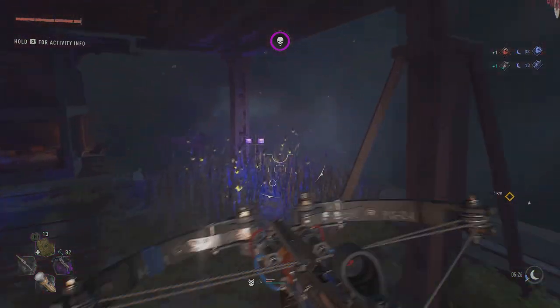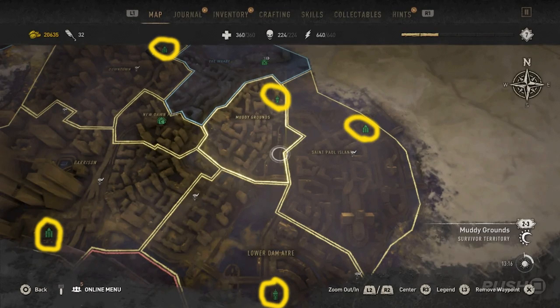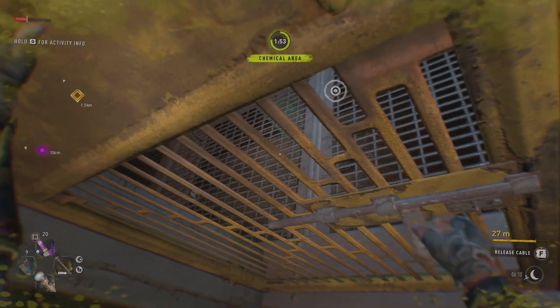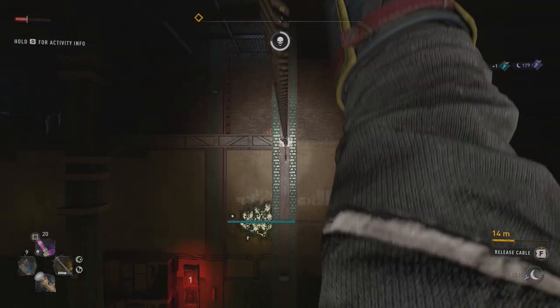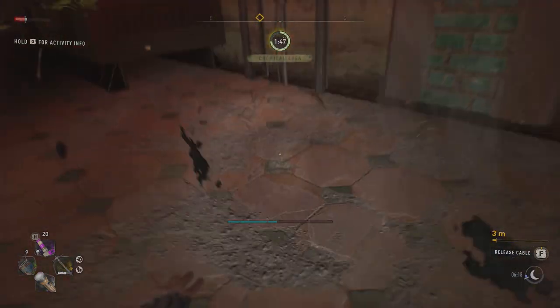So how do we obtain the crossbow? You're gonna have to align 4 facilities to the peacekeepers. On any of the neutral territories within the map, you have to go to the facility for that area and then align it to the peacekeepers. So you have to go to the electrical station or the water tower in the neutral territory, clear it out, and then all you do is align it to the peacekeepers. And once you get 4 of them, you are gonna have access to the crossbow.